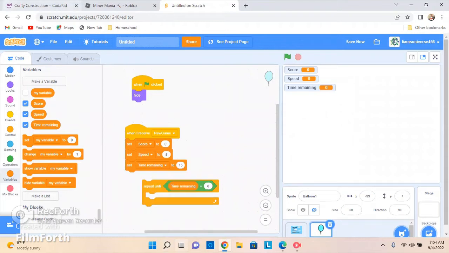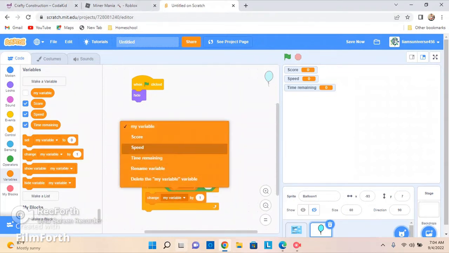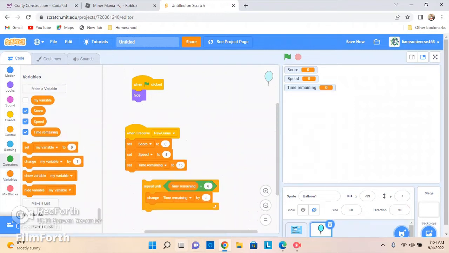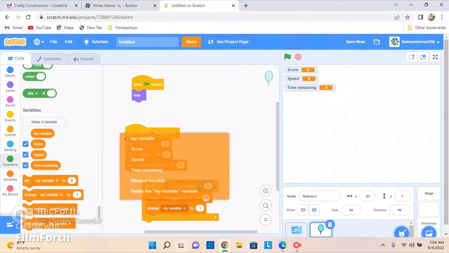Now next we are going to change time remaining. So change time remaining by -1, and we will change the speed by 0.2. Make sure to do change, not set.